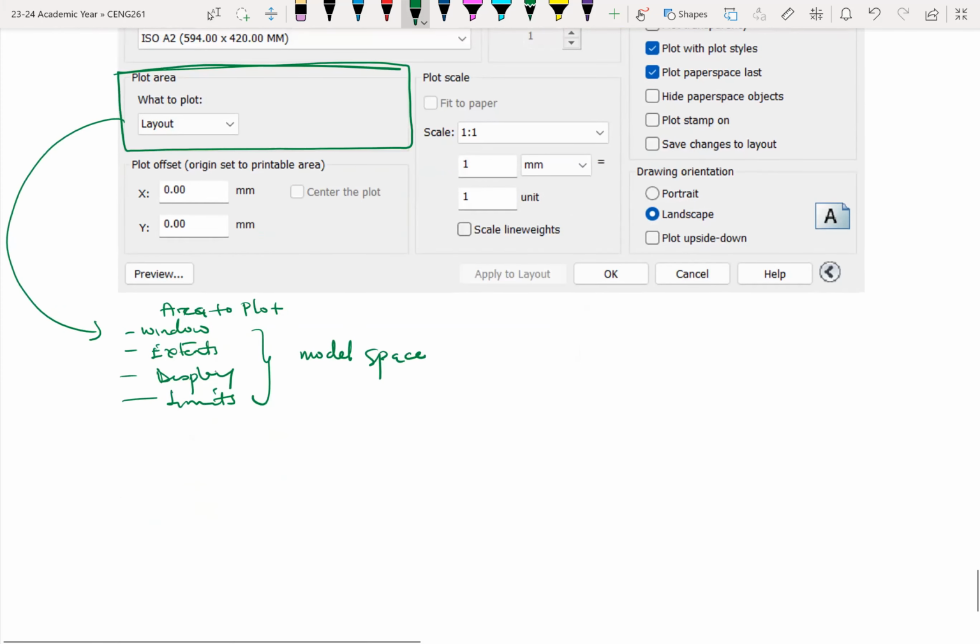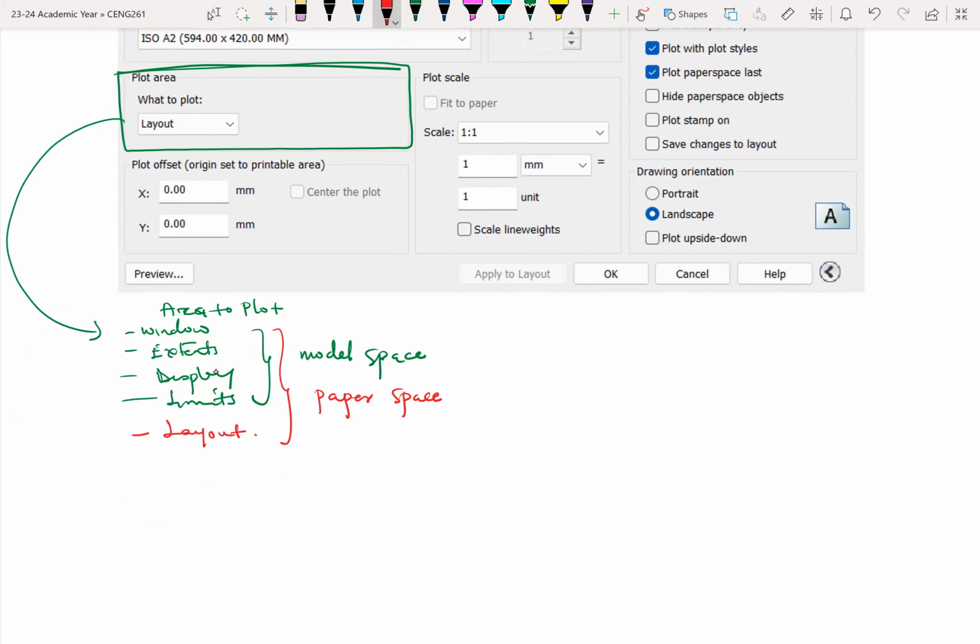Now, when we move to the paper space, an example of that is a layout. We can rename them anyways. We have another one called layouts.